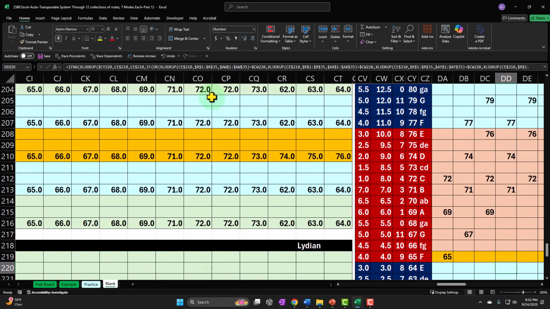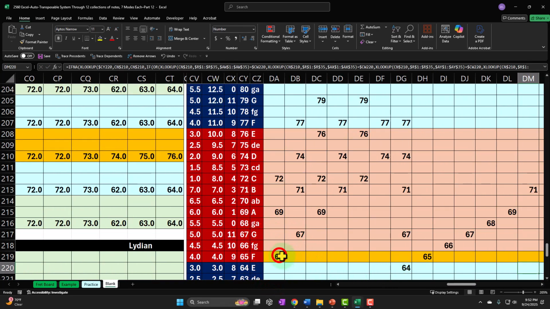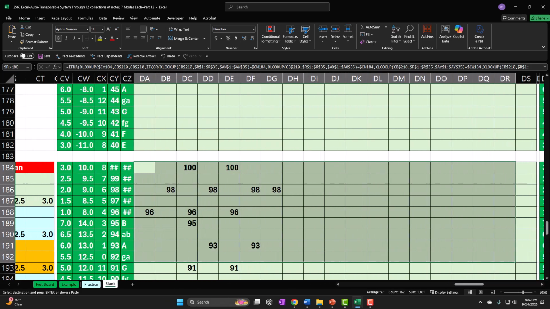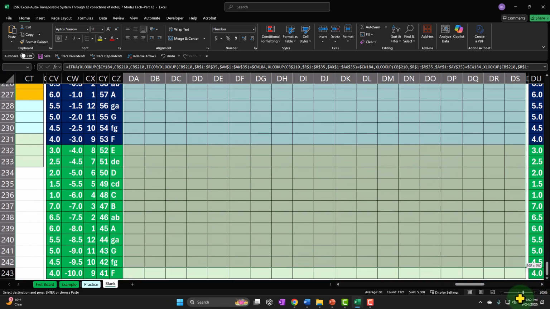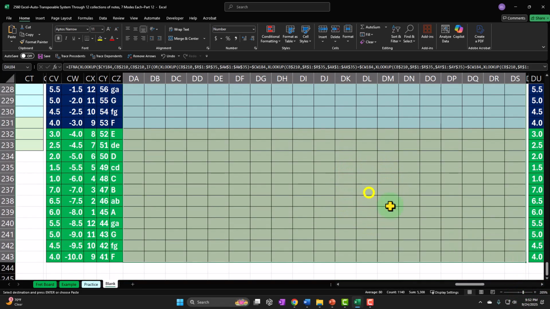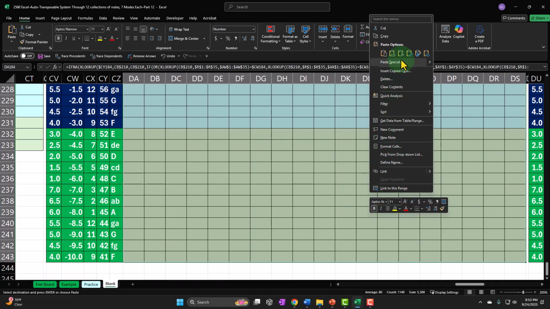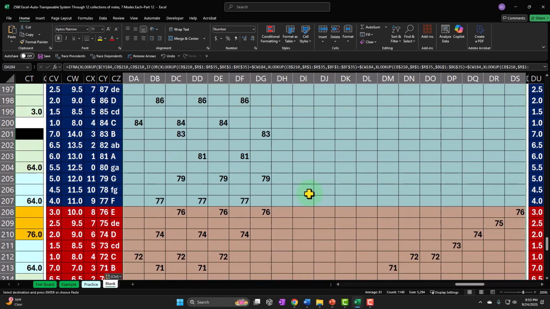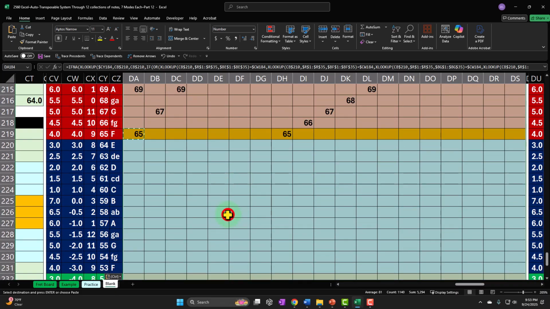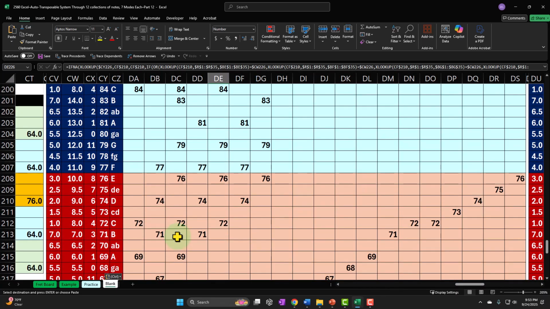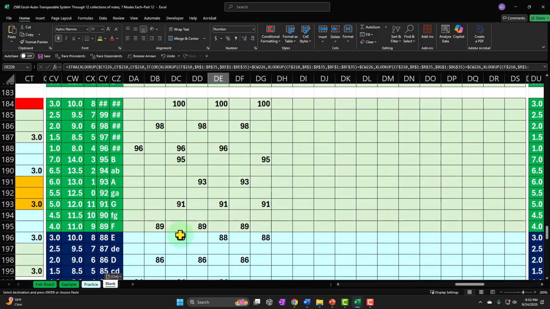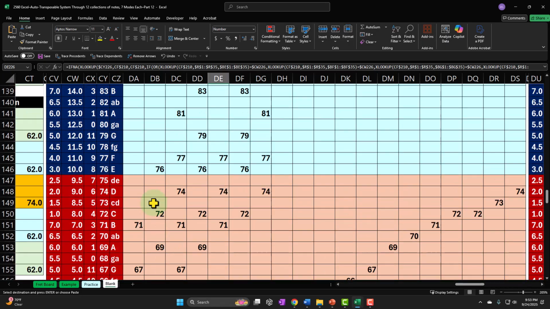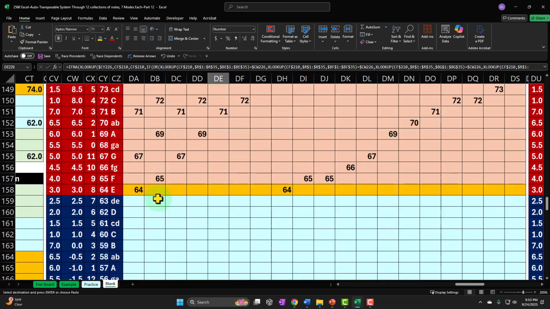Enter. All right, now I'm going to copy this over, and it's going to solve that problem, hopefully. So let's copy this to the whole thing. All right, and then paste, and we want to paste formulas. Okay. So then I think it worked down here. Now the thing that's throwing me off is, why is this reaching all the way up here? That shouldn't be happening. It's not happening on this one.